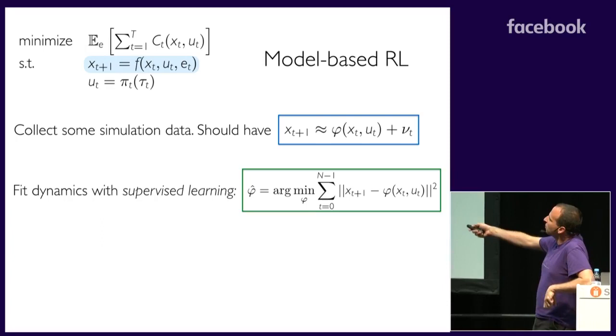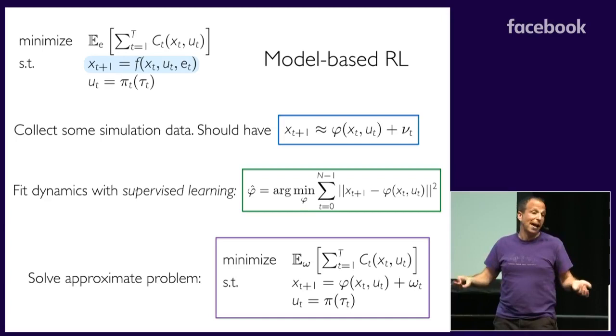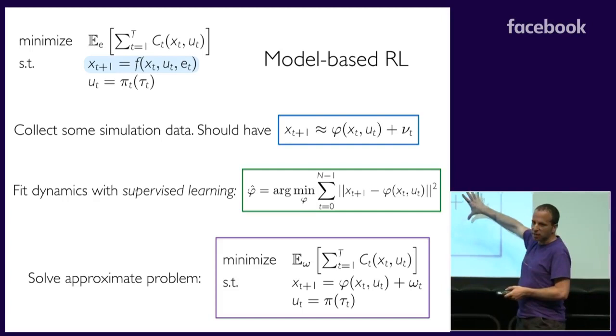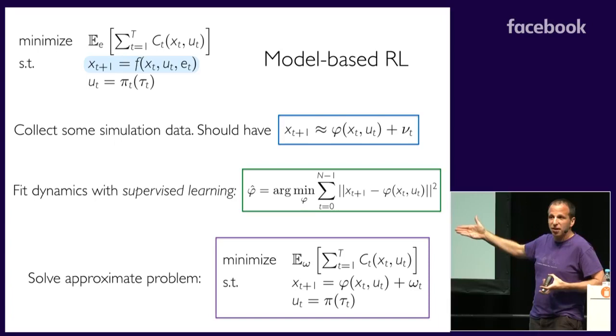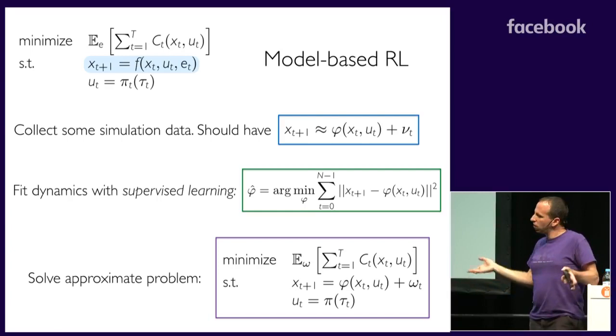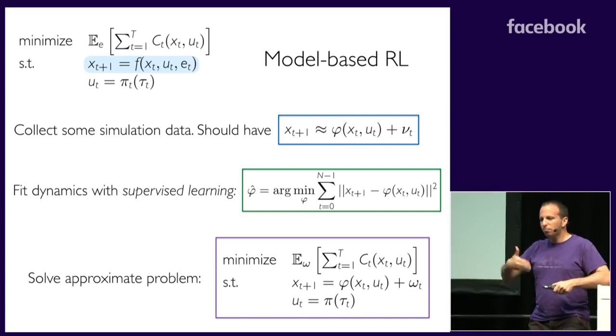So once you have a supervised learning model, what you could do is now solve an approximate problem. Instead of solving the problem that we wanted to solve, we can solve this approximation. And the approximation plugs in this model that you fit, and maybe models the noise that would be accrued. Now the goal is just how far off is this approximation from what we started with? For people who've done controls, this is kind of the bread and butter of what the community has done. The first stage, these first two lines, are called system identification for controls. We call it supervised learning. And then when you take the system that's identified, you can design a control problem around the identified system. So that's probably what most controls engineers would have suggested that you do.